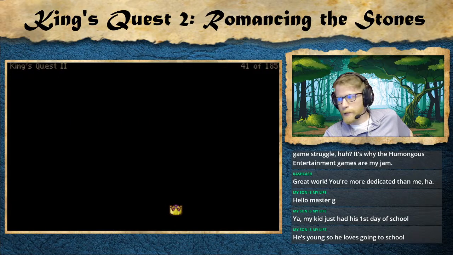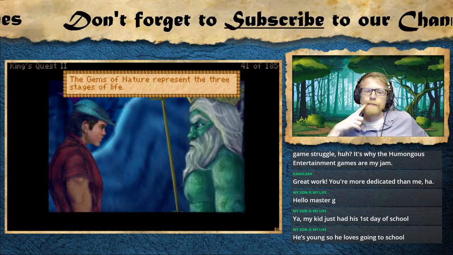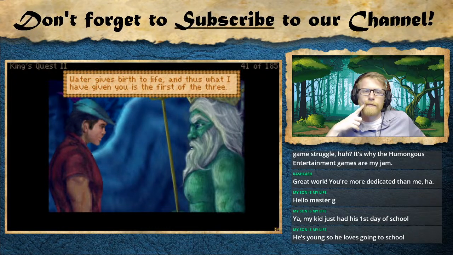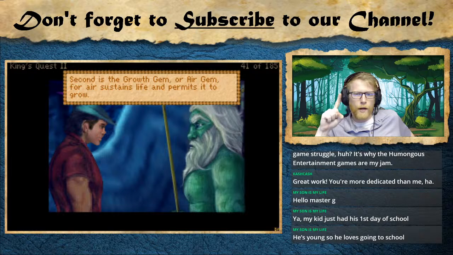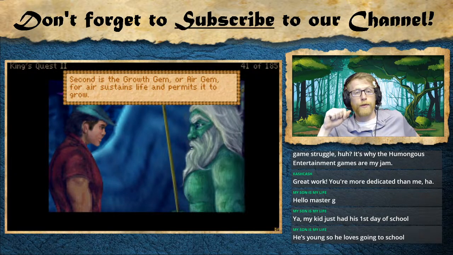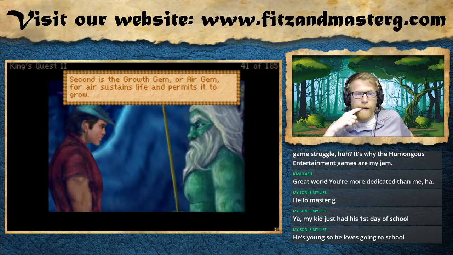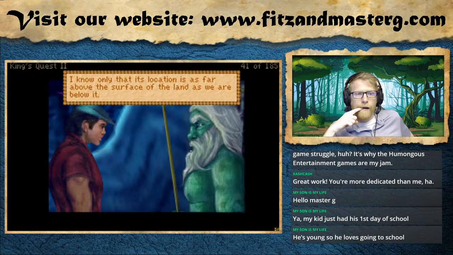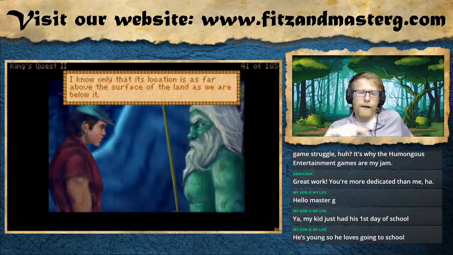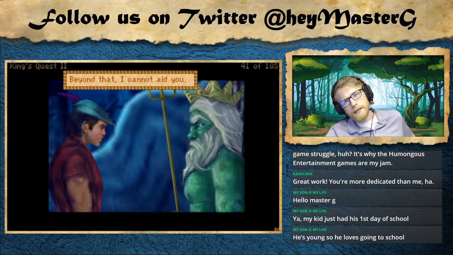What you got for me, Neptune? The gems of nature represent the 3 stages of life. Water gives birth to life, and thus what I have given you is the first of 3. Second is the growth gem, or air gem, for air sustains life and permits it to grow. How might I find the growth gem? I know only that its location is as far above the surface of the land as we are below it. Beyond that, I cannot aid you.